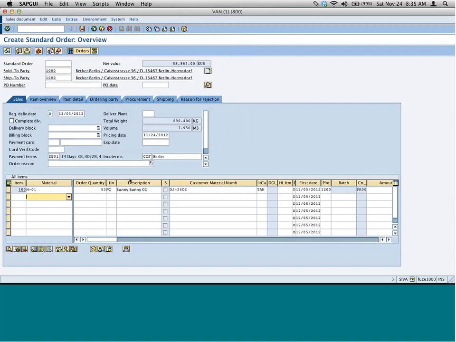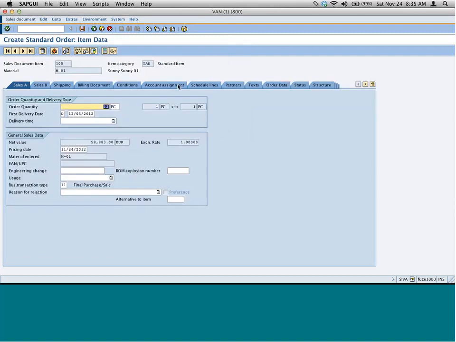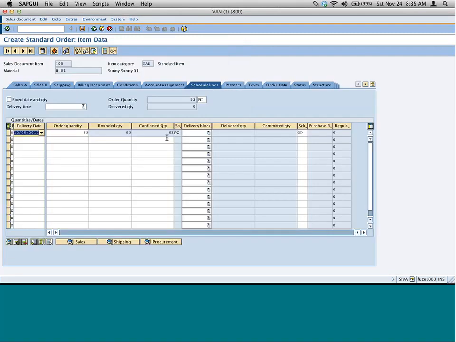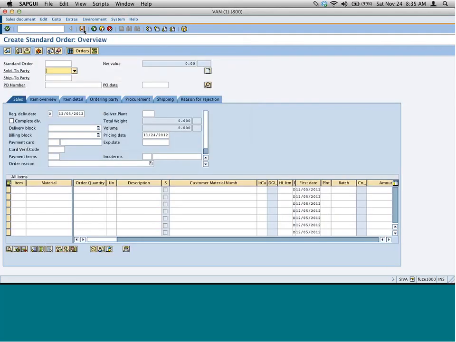Okay? And go to the schedule lines and see that your 53 is confirmed. Okay, save this. What is the order number? 13603. Okay, 13603 for a quantity of 53.